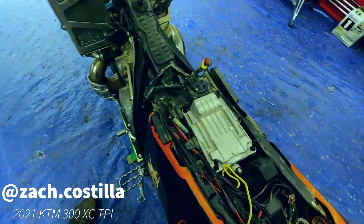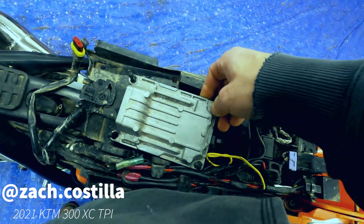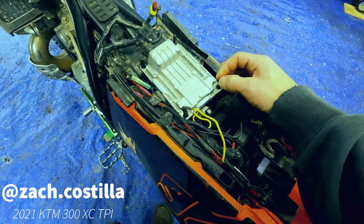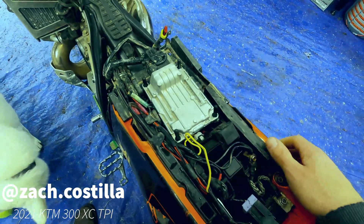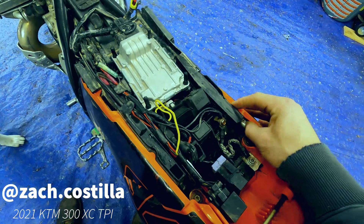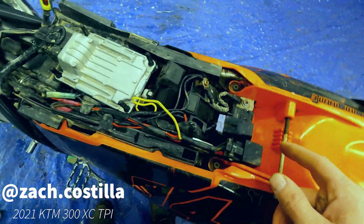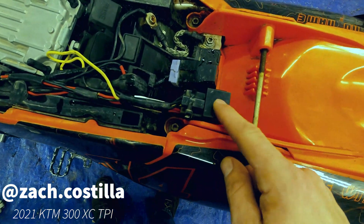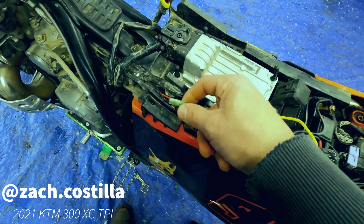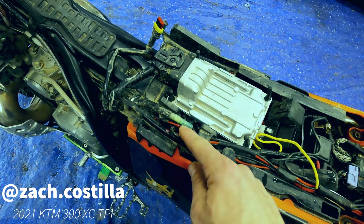To start, I ordered a wire harness from a company called Cyclops Adventure — that's a local Washington brand, based down in Kent if you're a Washington person. It's very similar to the harness that Kyle Brotherson and Hard Enduro Life had recommended, but it comes in at about half the price and it's a relayed power supply. The relay is this guy right here. It comes out with two power leads that are controlled by the ECU, so that means when you're turning on the bike, that's the only time these guys will get power.